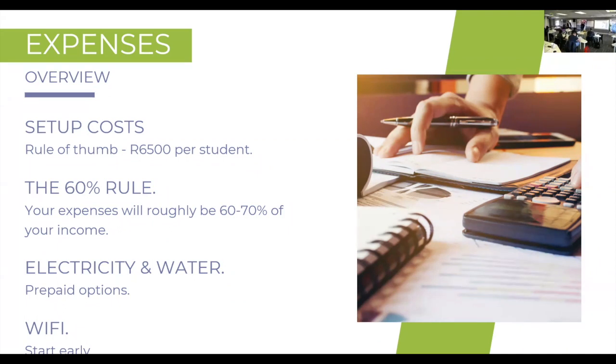So for Wi-Fi, what's the monthly expense? On wireless or fiber? On fiber, it can vary anywhere between 399 to 1,500 Rand. I recommend going for 50 up, 50 down, and I'd use that package for about 15 students. Anything more than that, I'd go for a higher package. Again, I'd put in a server. You all saw our servers yesterday at our properties. If you didn't see it yesterday, in that little red room at the back, that's what a server looks like, so that you can control the output for your actual facility.